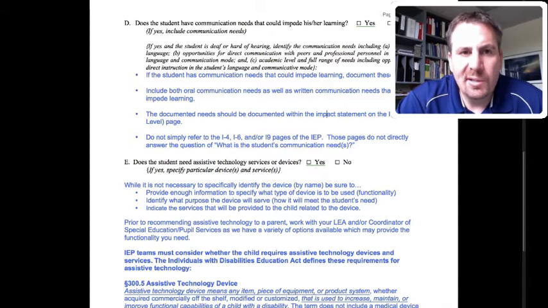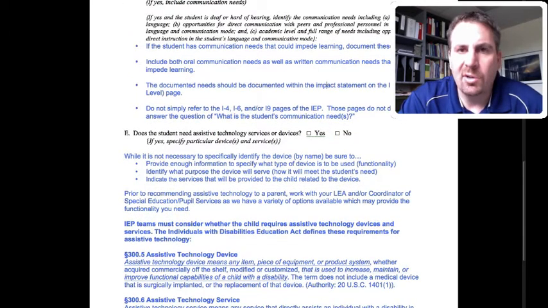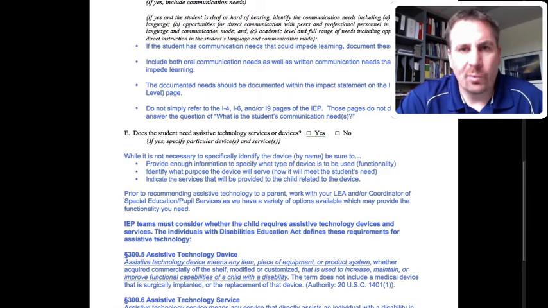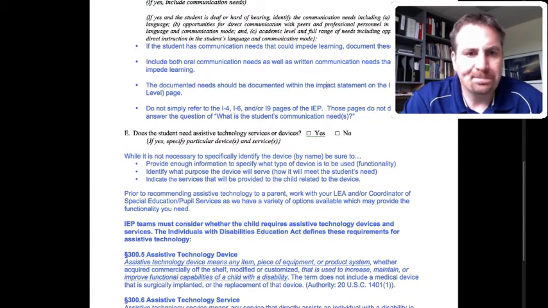This question is a little bit different in that it's asking about those needs, and it wants us to specifically include what the communication needs are. And I don't know that any of those pages really communicate that very clearly. Now, it is certainly appropriate to refer to other sections of an IEP if when the reader goes to that section, the question is answered for them, but in this case, the question is not really truly answered very well.